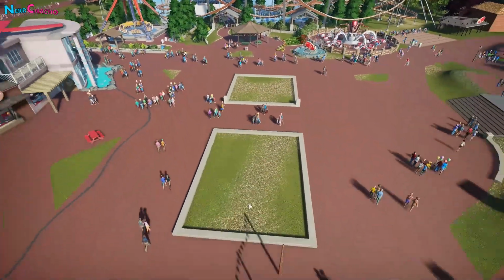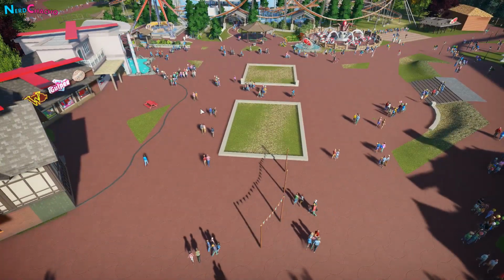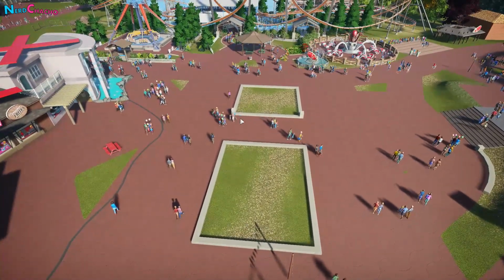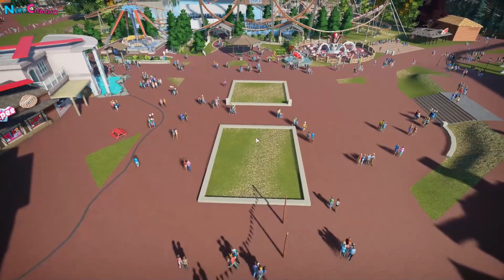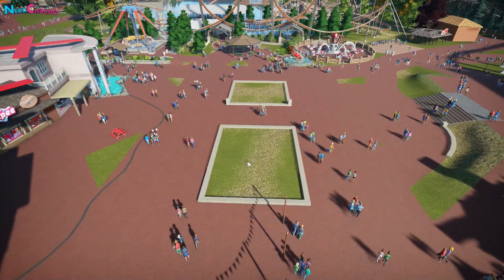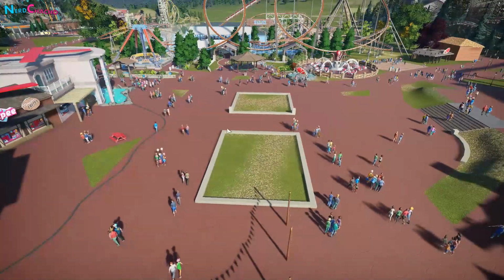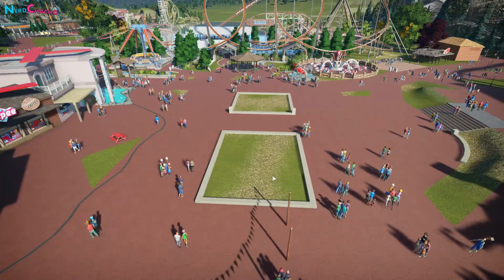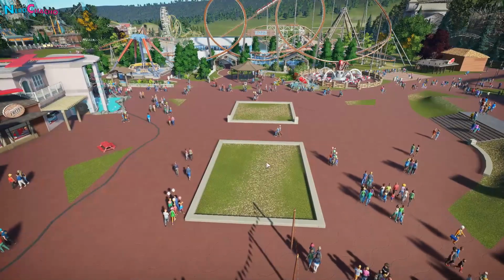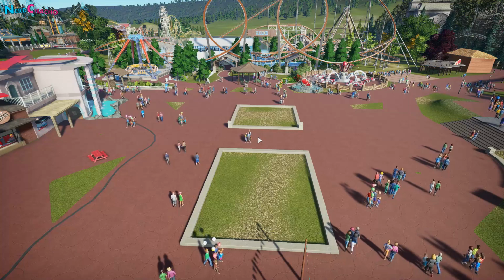So we're going to put a flower bed in. We know that we're using obstacles to make the pathing go a certain way. But do you want them to interact with the flowers? Do you want them to interact with everything that's in this middle here? Do you want them to play? Do you want them to pick flowers, etc.? Or do you want them to stay off? So if you want them to interact with it, then you're okay with low walls. Keep your walls low, let them reach over, let them do what they want to do. But if you don't want them to, that's when you start introducing things like fences. And so you sort of need to think about how you're going to pull that area together.